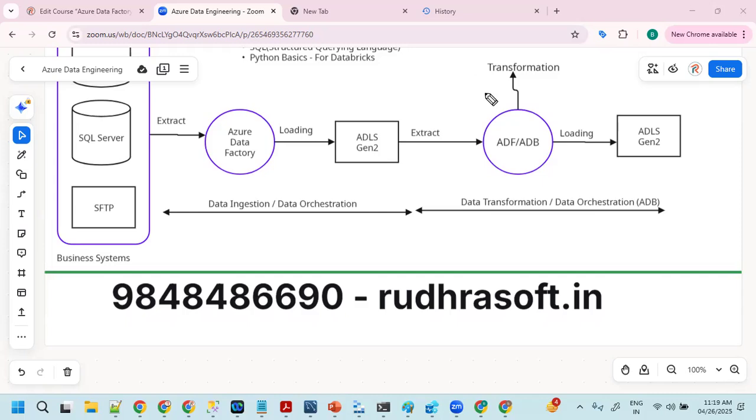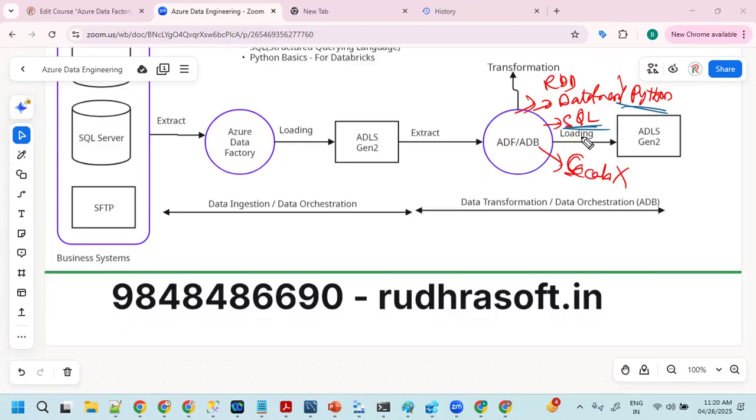There are various options. We can use RDD, we can use data frames. For these two, we can use Python, and we can also write SQL, and we can also write Scala. But Scala is not part of this course; SQL and Python are. For that reason, SQL is required.